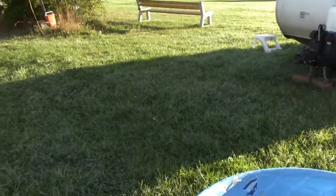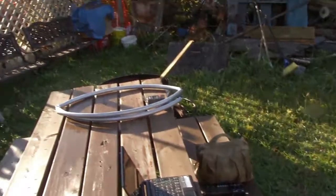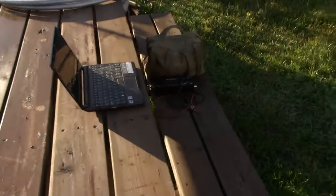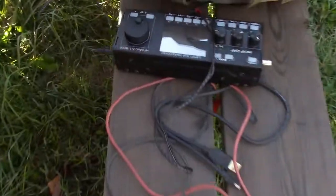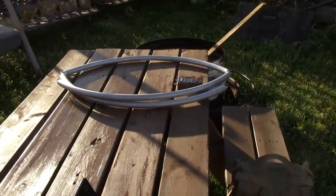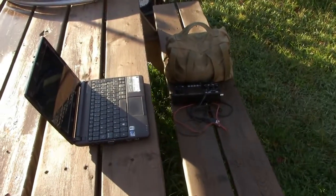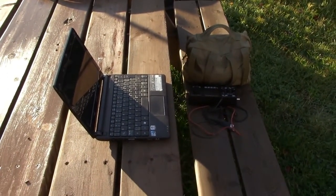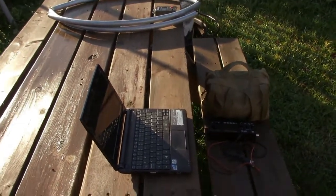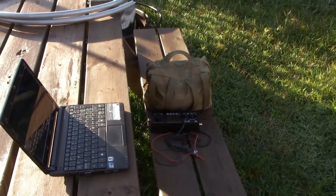Since they're calling for rain for the entire weekend and it's nice outside right now, I figured I'd bring the MCHF QRP radio outside, my Chameleon F-loop, and the small computer. What I'm going to do is run WSPR probably on 20 meters for a couple hours and just see what kind of results we get using the WSPR and the MCHF. So we're going to get set up here and we'll get back to you guys in just a little bit.